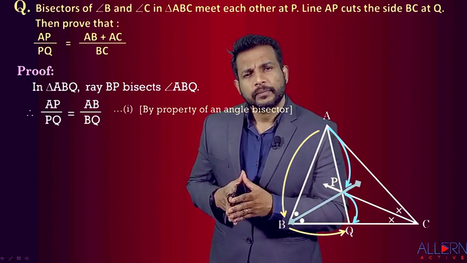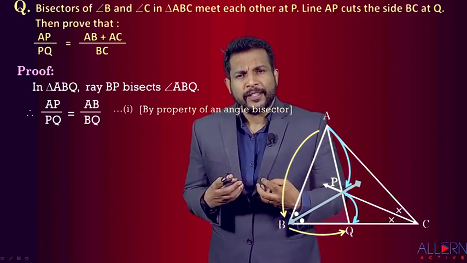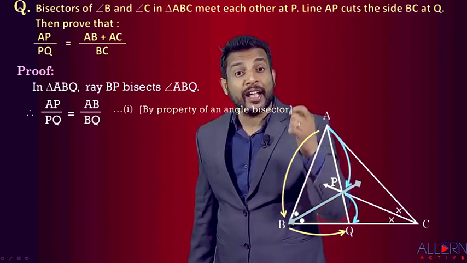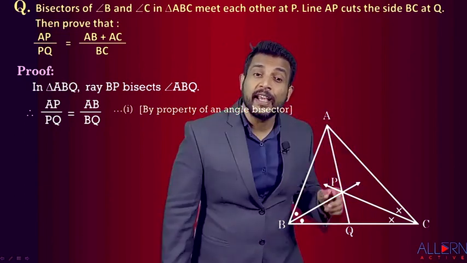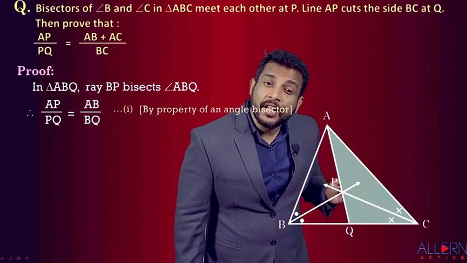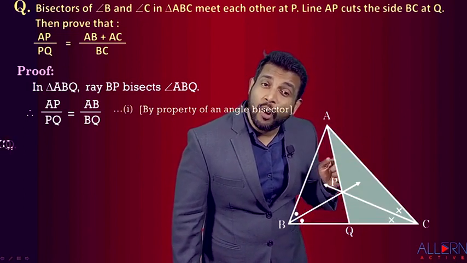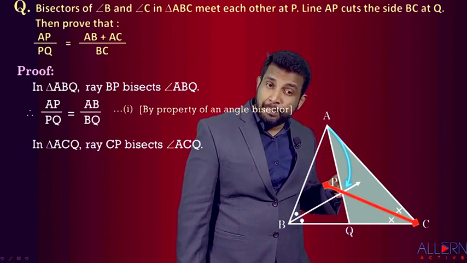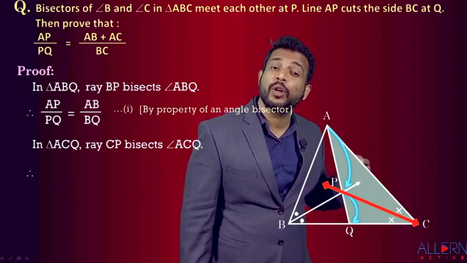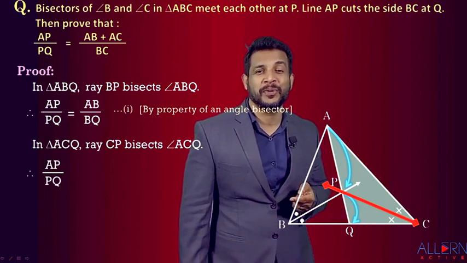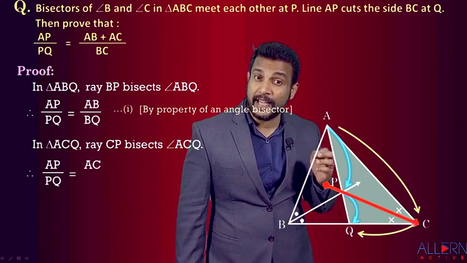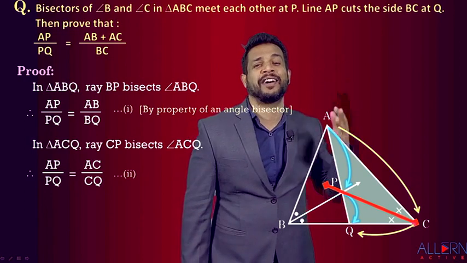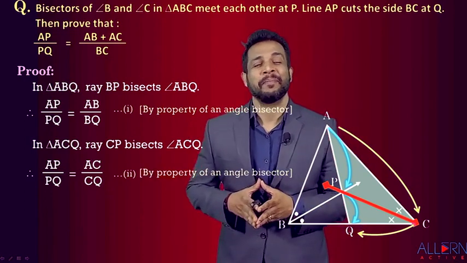So we got this. Now you would be saying, we used the bisector for angle B. Same way, can we use a bisector for angle C? Yes. In this triangle, in triangle AQC. Beautiful. So we write that. In triangle ACQ, CP is the bisector of angle ACQ. So we get two ratios equal. Start from A. So we get AP upon PQ is equal to AC upon CQ. Isn't that? And that is what we write there. And the reason for that would be the same property of angle bisector of a triangle. And that's our result number 2. Was that easy? Very simple, right?